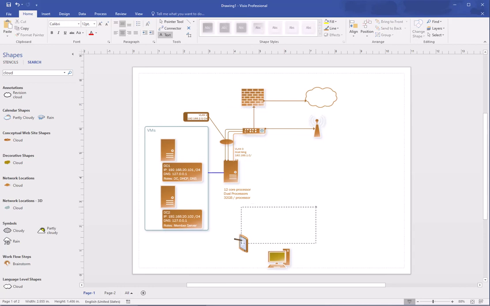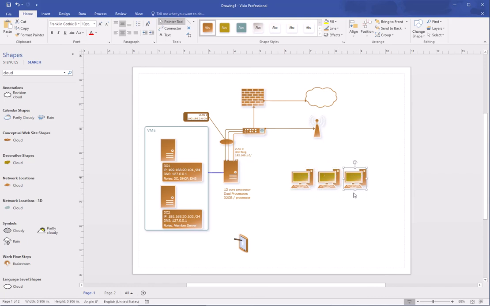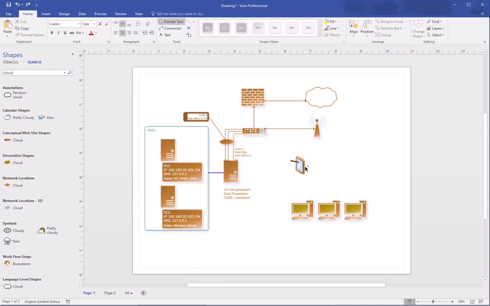So I still have to include our mobile devices and our PCs. As far as the PC goes, we could put them right here. That might be enough. Put our mobile devices here also. Control C, Control V. Oops. Okay, have a few of those.